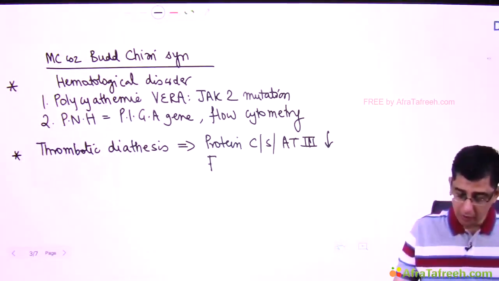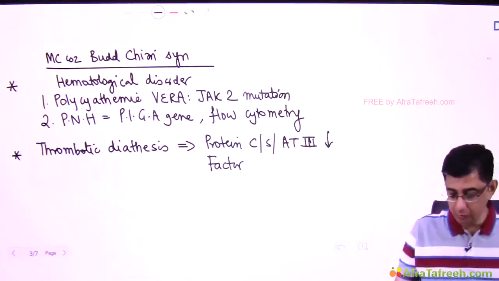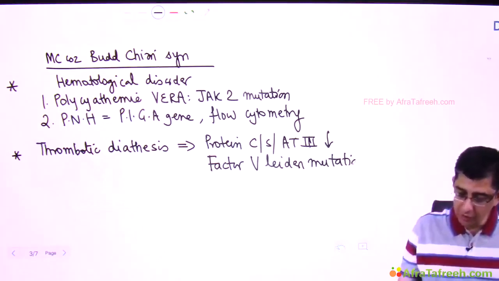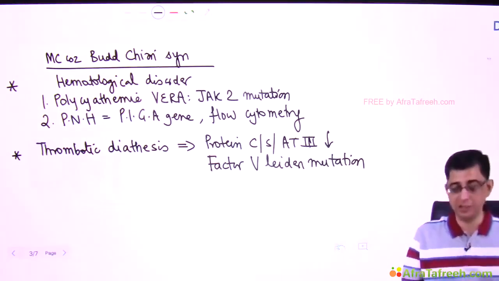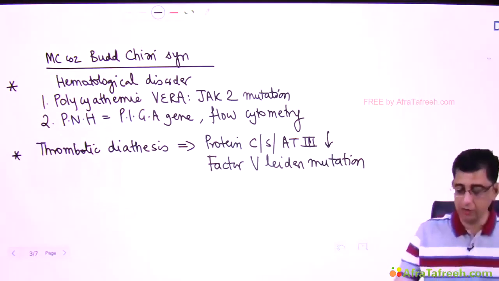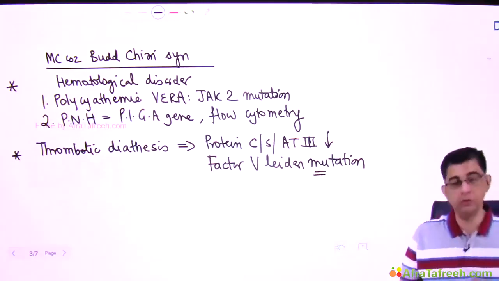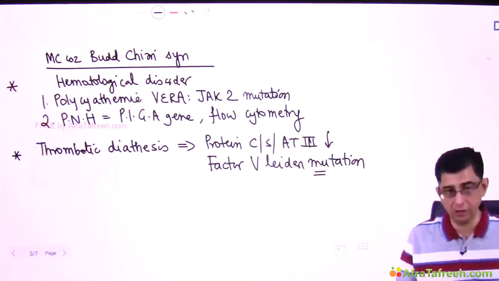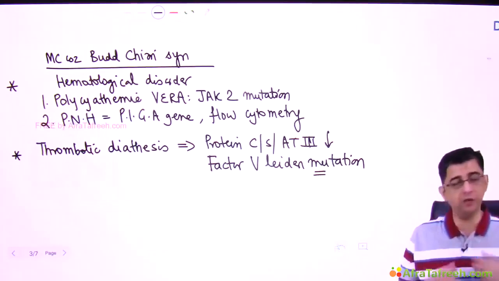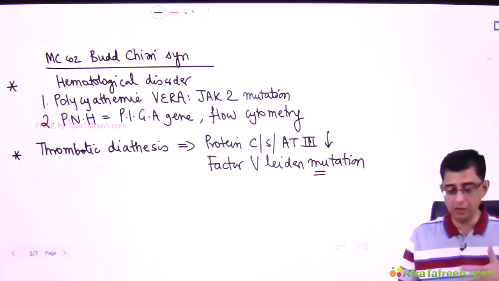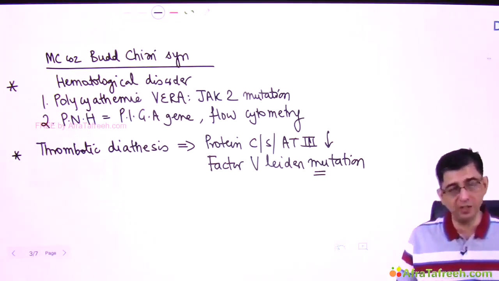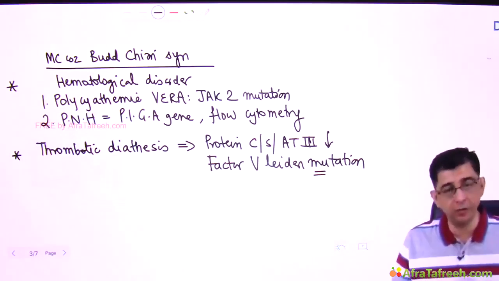He might mention the most common hypercoagulable state, factor V Leiden mutation. Factor V and protein C bind with each other and keep each other's activity in check. In factor V Leiden mutation, the binding between factor V and protein C is defective. If you have a defective binding and the activity of factor V is unchecked, then unchecked factor V can activate the extrinsic system of clotting and can trigger clot formation.